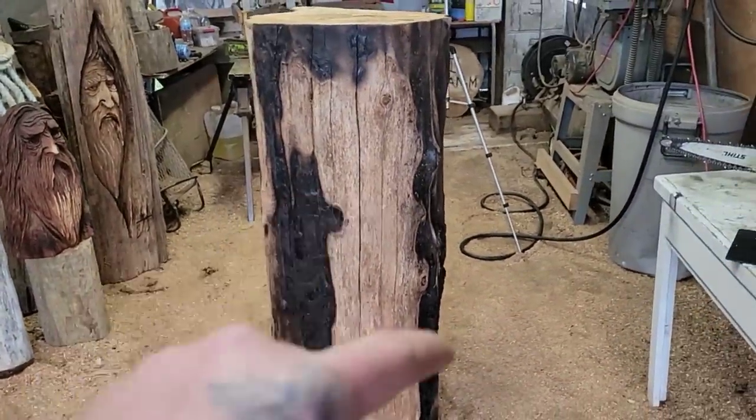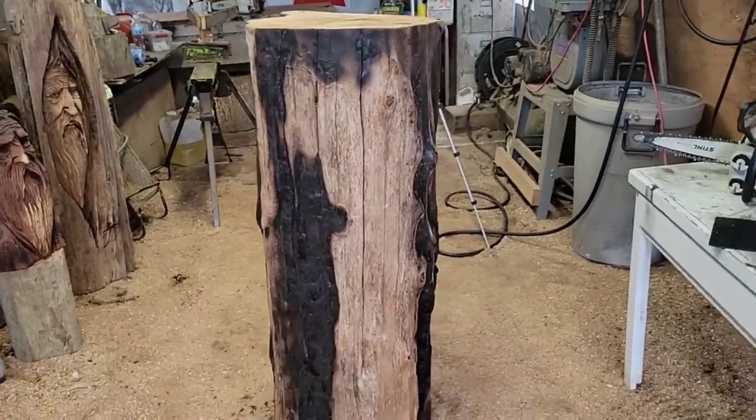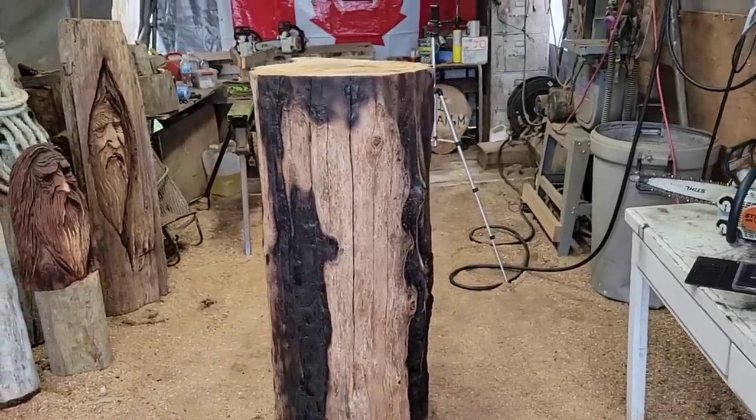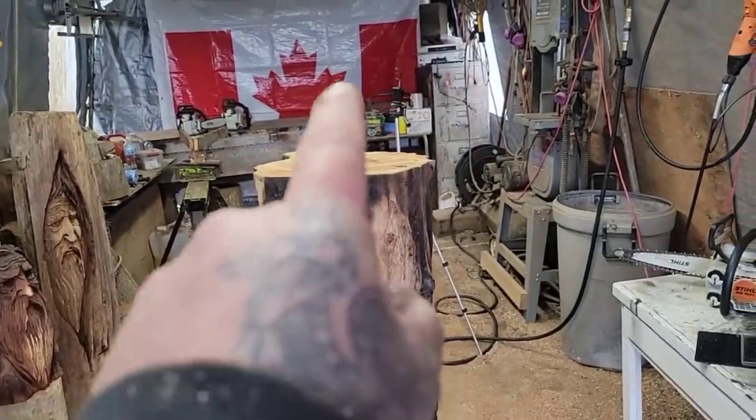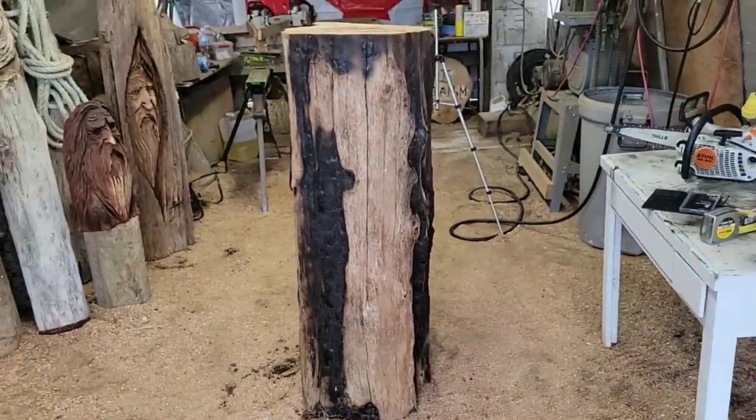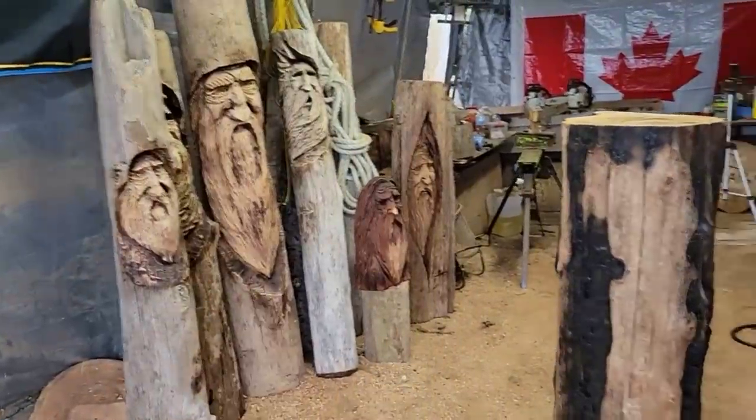I'm thinking that I want to carve a big wood spirit in here, maybe a couple, with some leaves and stuff on the outside of it, so maybe make it a flower pot, because the crack does go all the way through. The crack in the bottom's way worse. I just want to have fun today. Yesterday was production, today's fun.